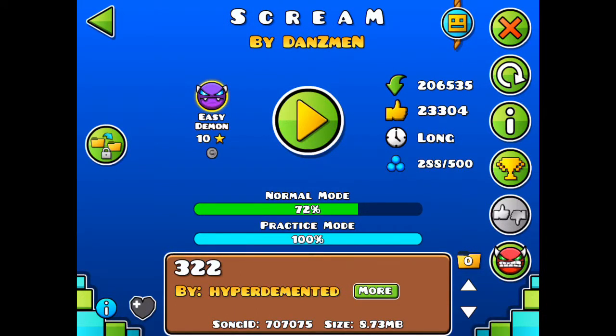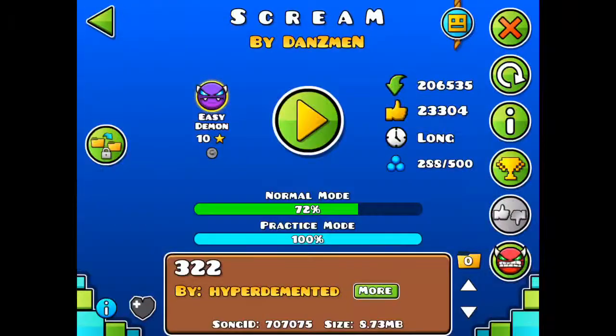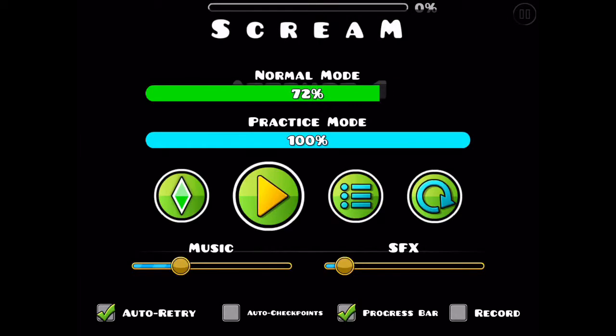Today we're going to be beating an easy demon by Danzmen. It's called Scream. It's freaking old, but I got 72 on it just a minute ago, so I decided I would make a video of it. As usual, we're going to run through practice mode, so here we go!